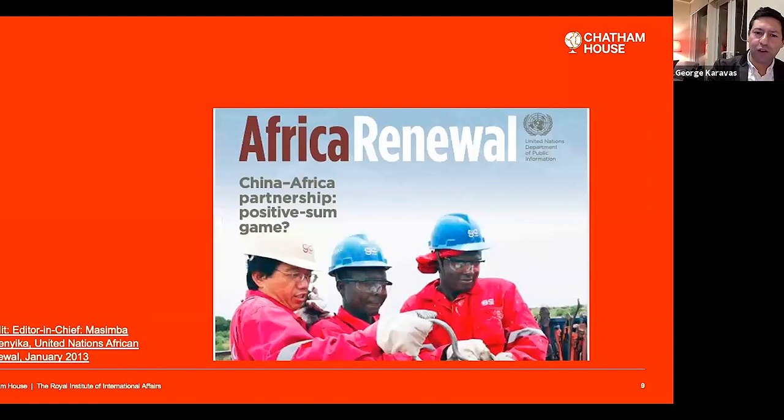Just another photo that is interesting, the same photo, but another reproduction of this photo that raises a different debate. Here the photo has been cropped and presented on the cover of UN magazine called Africa Renewal. And this is really interesting where you can see the political effects of an image in a different way. The drilling machinery is cut out, so the focus is even less on Chinese oil companies per se. It's less on discussions about oil and energy. And it's really narrowing our focus into this impression of cooperation.